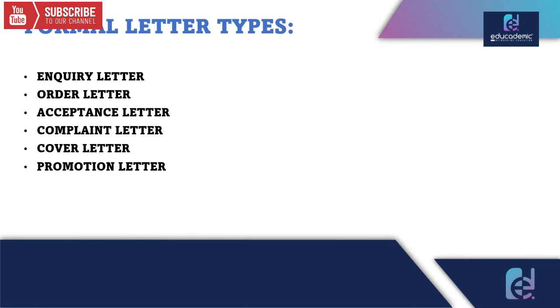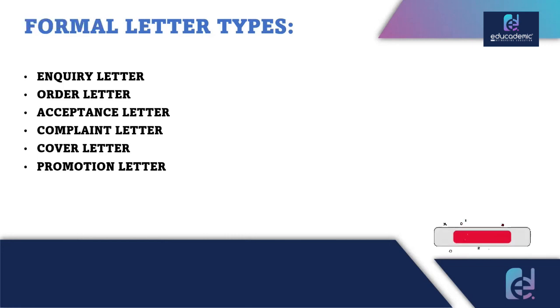Then comes the order letter. अब order letter में क्या होता है? Here what we are doing is we are sending a letter to some person, some authority where we are seeking some goods, right? We are ordering something. See, I'm a librarian and I am ordering some books, some story books and some NCERT books that I need in our school. And what I will do is I will write a letter to some bookshop owner about the book that I need. That letter is called an order letter, right?